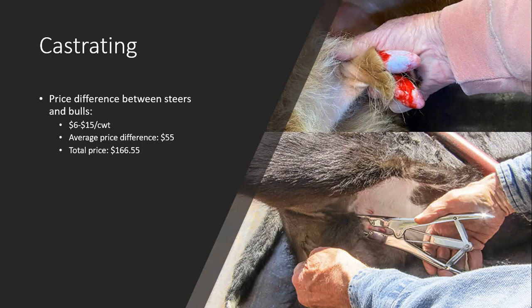Then there's the option of banding those calves. As you can see, we've got a bander down there. There's an actual band that will go on that will squeeze the handles together. It'll open up. We'll put that over the scrotal sac there. And then once we get it all the way to the top, have both testicles in that sac, we'll let go of the clamp, and it will clamp down. It will take for it to shrivel up and fall. It's going to take somewhere around about a month for that to happen.